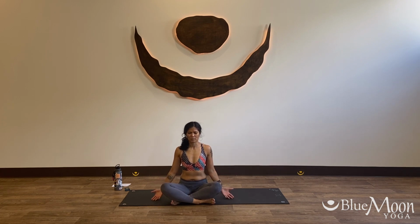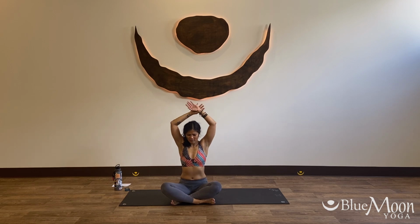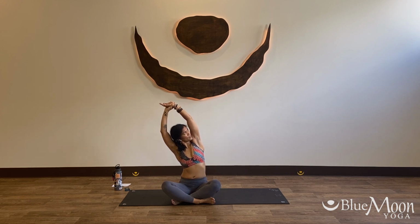On your inhale, sweep your arms up and overhead. Grab your left wrist with your right hand. As you press your left hip into the floor, inhale, and as you exhale, just create a little arch here with your left side body. Open up your chest. Send your breath to your left side body as you take the twist or the stretch a little bit deeper, and then release.